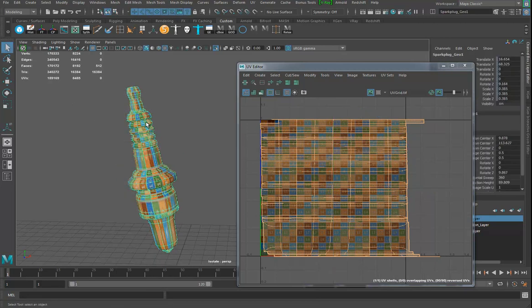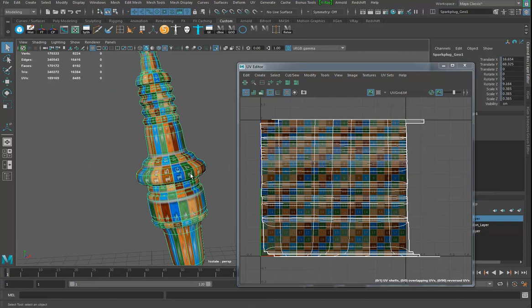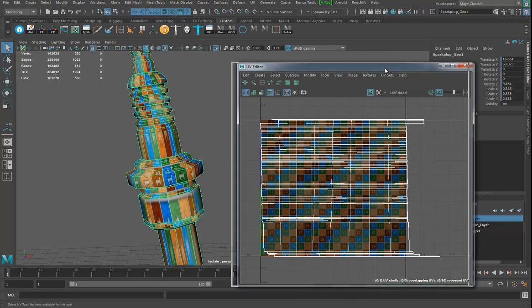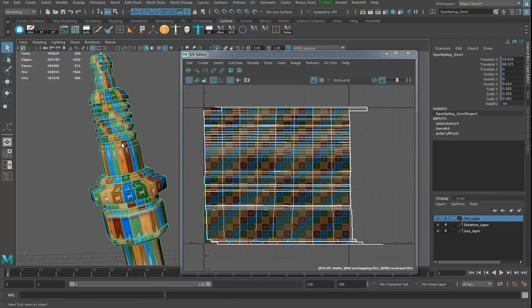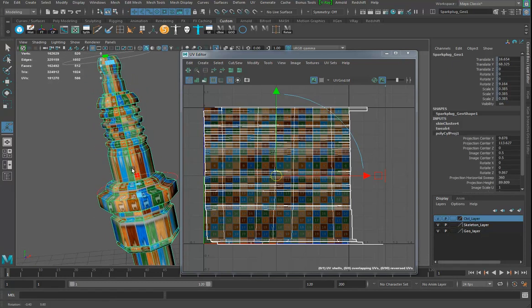Okay, and then we've got this on isolate. And why? Let's just hit 1. Why didn't that actually work? All my UVs look stretched. Okay, let's just go back to the manipulator on this. Poly projection. Kind of bites. Maybe it has something to do with the scale values on it.